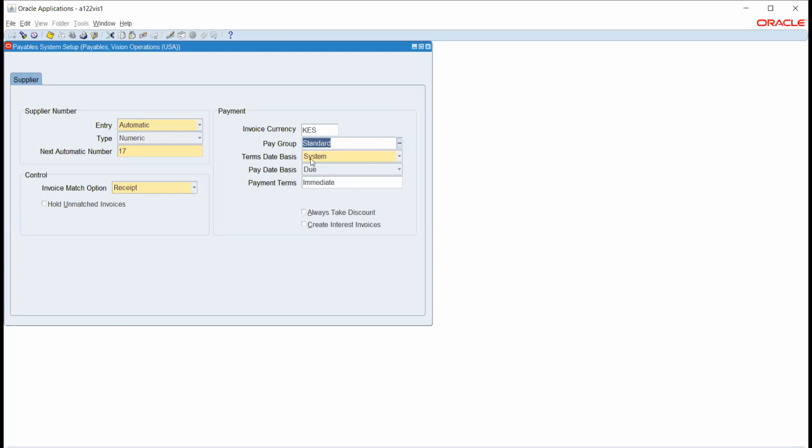Okay. And then we have term date basis. Term date basis is nothing but payment term. So what is payment term? Payment term is when I'm going to pay this particular payment. So let's say I have received an item on 10th of November. So when am I going to process this particular payment is the question. In this case, I have selected immediate, but anyway, I can process it for 15 days, 7 days, 10 days. I can say even net 30 or net 7 or these things.